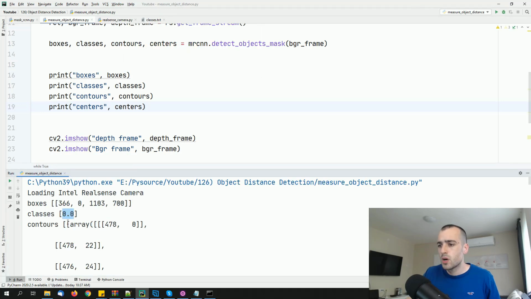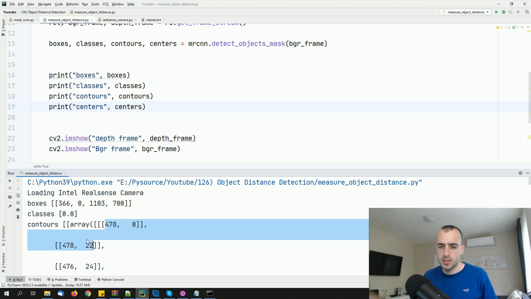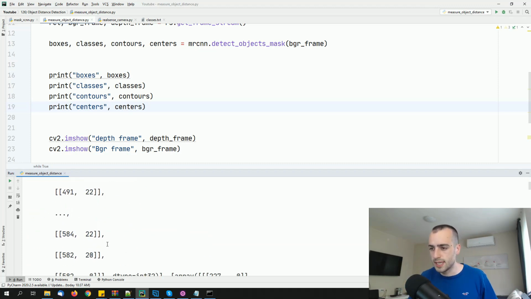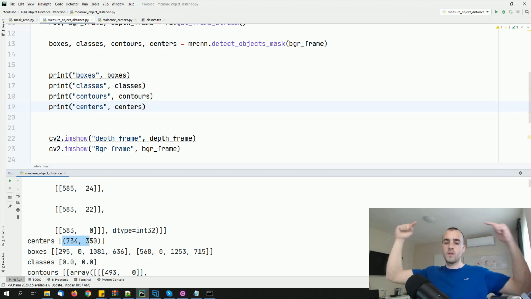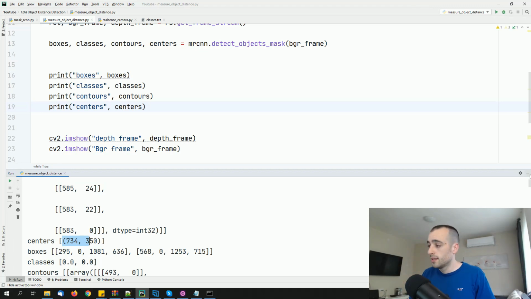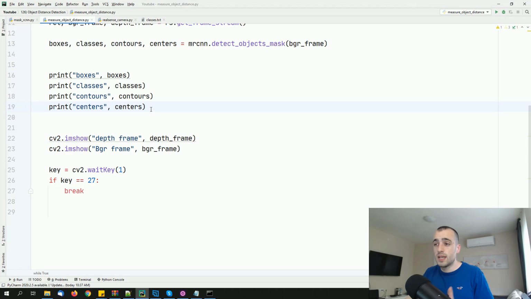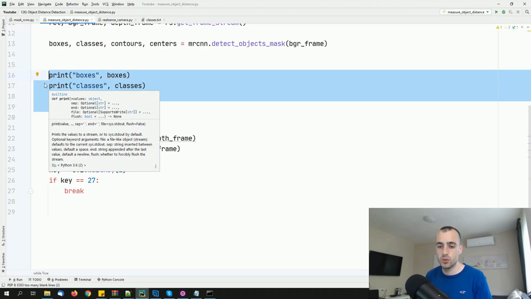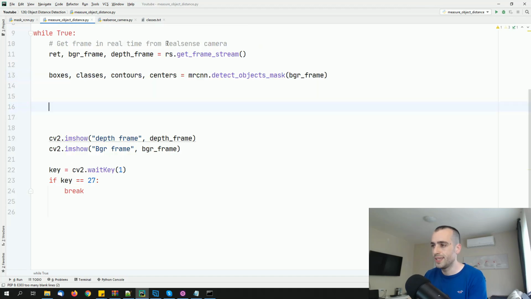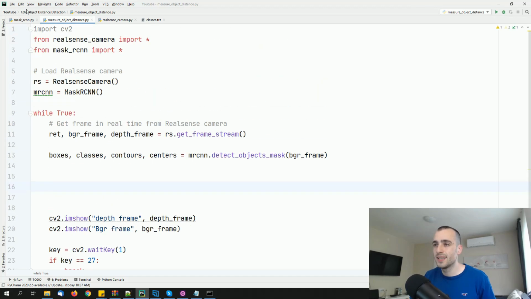Okay. Contour, here are the boundaries, the exact boundary of the person, in this case it's me. And then we have the center, this is the center point of the person. If I had to display everything now step by step, it would take a long time, so I decided to also simplify this one with the mask RCNN file that you will download from the link below.